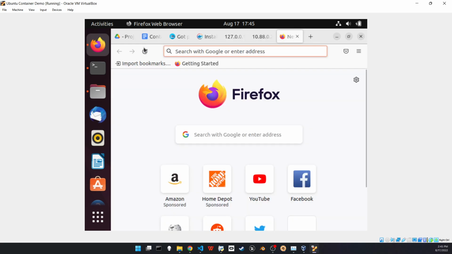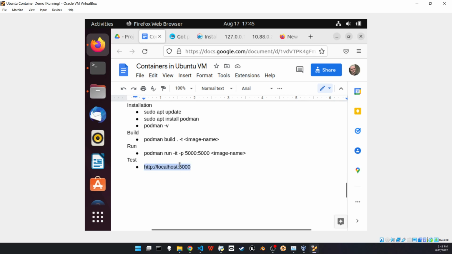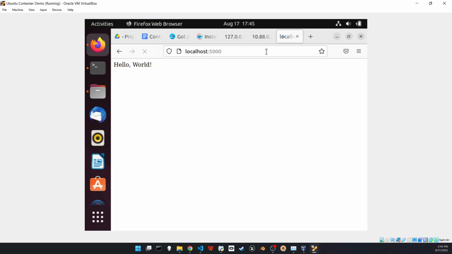Now, if I'm not mistaken, we can also see it from localhost 5000. Let's double check. Yeah, there we go. So with Podman, we can see it using the ports that are designed for the container image, or not the host image, the host operating system, and we can just go to localhost as well.